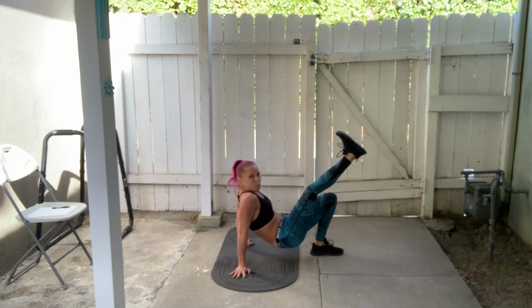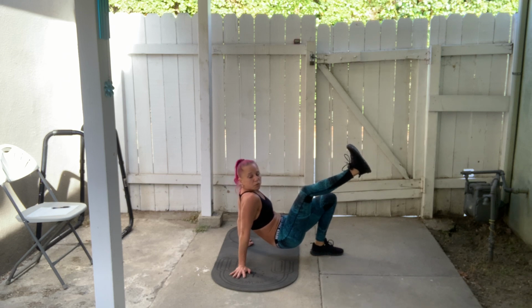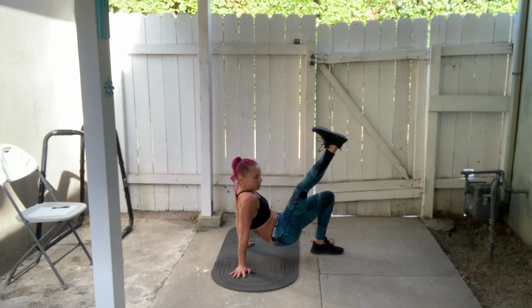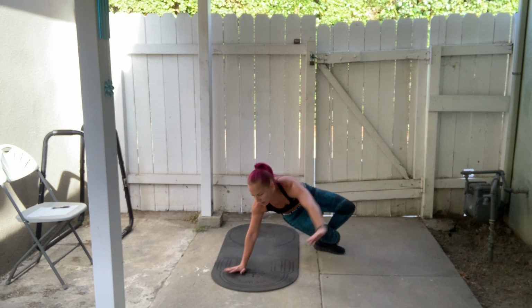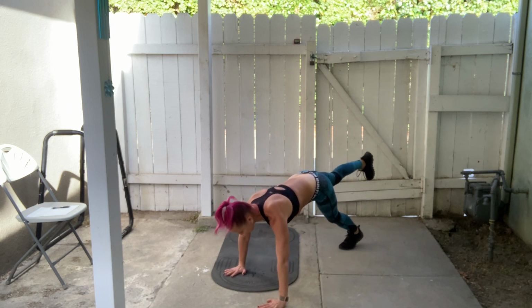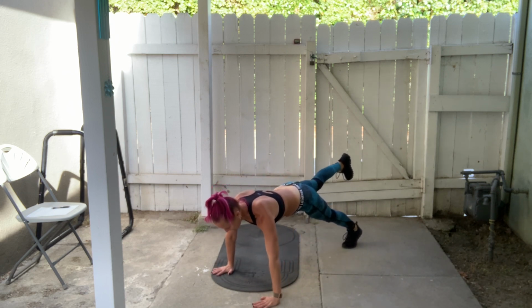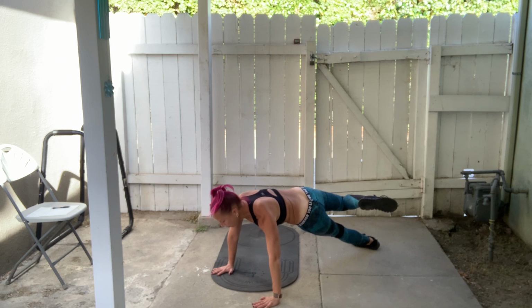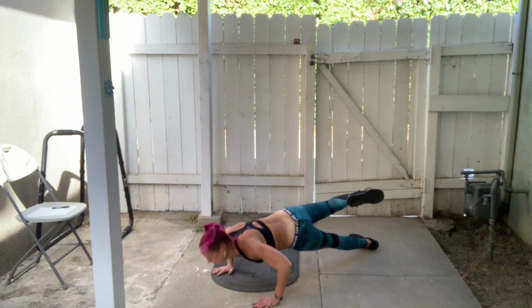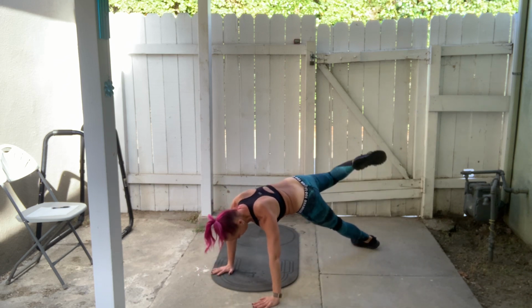Okay, that means I'm going to start now the motion to do my scorpion push-up in the opposite direction. So this foot's elevated. I'm gonna put the foot under the knee of my other leg. I'm gonna come around so that I'm in a one leg plank, continue the motion with this foot so that it's on the other side of my body, do my push-up from this position, and now reverse the movement.